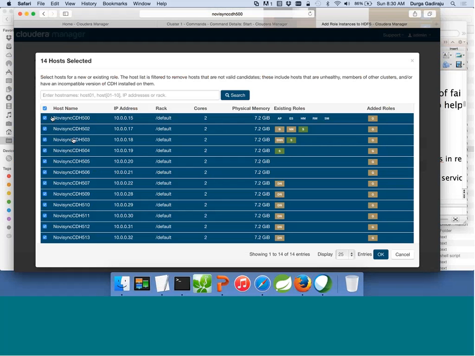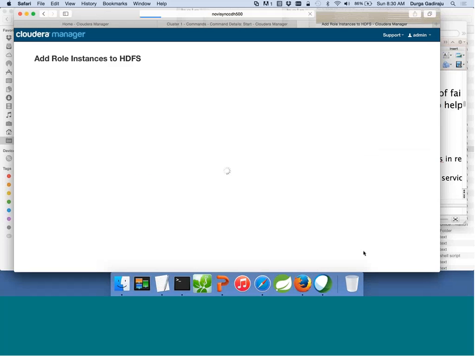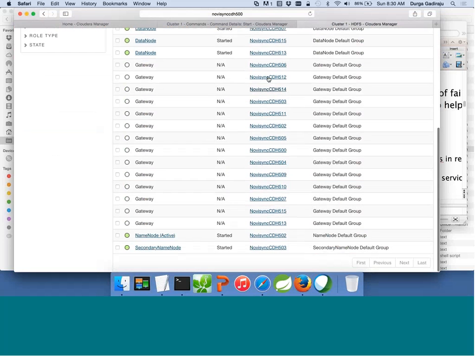So to address this issue, I am selecting everything as gateway, and I am clicking OK. So now you can see that all the servers are gateways, so you can run any Hadoop command to interact with your file system from any of these nodes in the cluster.